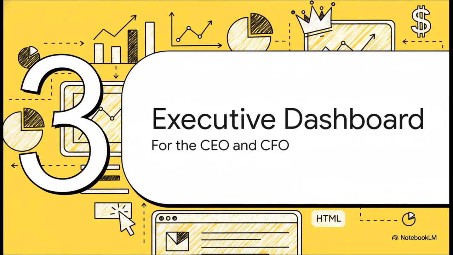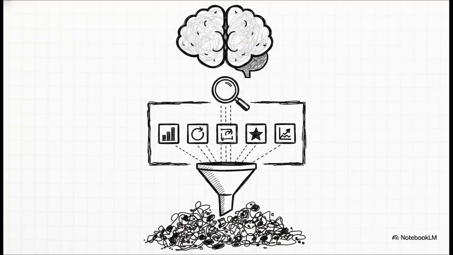All right, Section 3, Building the Executive Dashboard. Designing for the CEO and CFO. Now that we have our meta prompt strategy locked in, we're going to create an executive summary dashboard showing key performance indicators for senior leadership. To actually be effective, the AI isolates 5 core metrics: total revenue, profit margin, total orders, unique customers, and average completion rates. Highlighting these exact data points right at the very top gives leadership that perfect at-a-glance insight. It delivers the real-time pulse of the business the exact second they open the file.